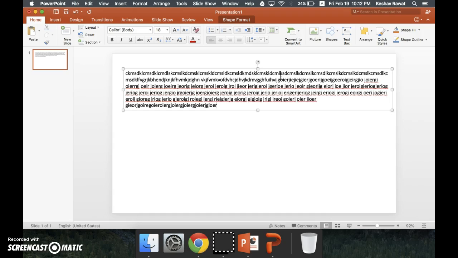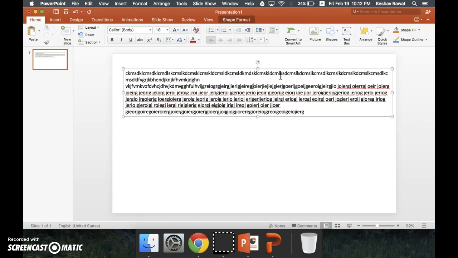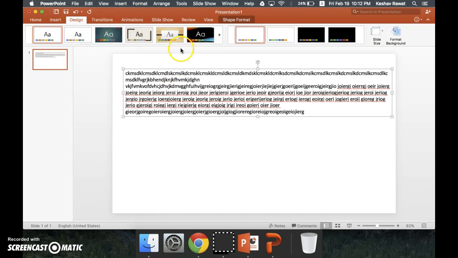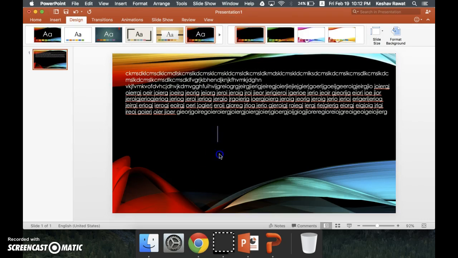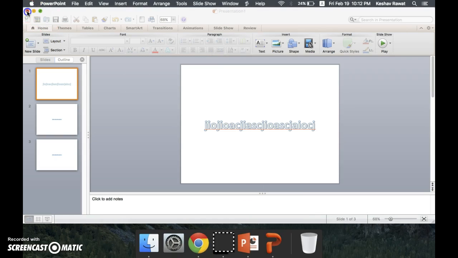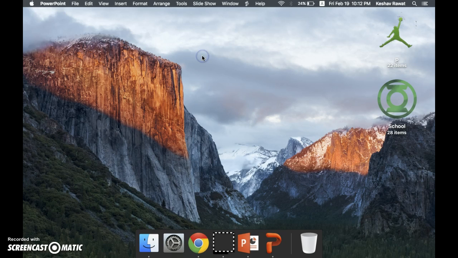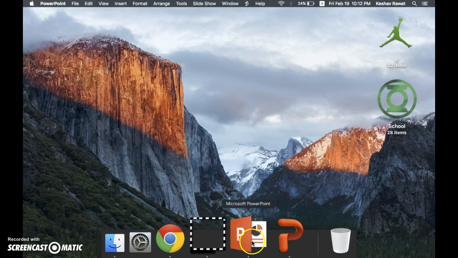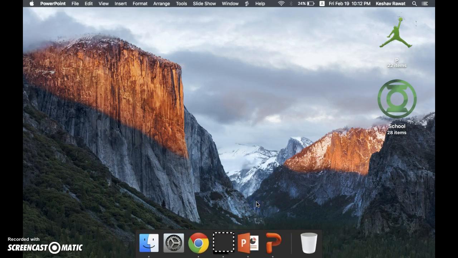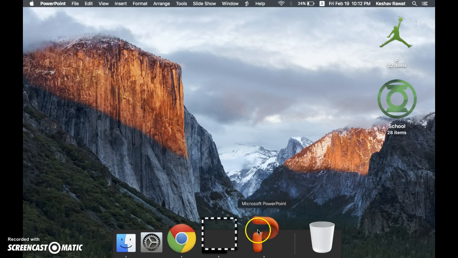Now my PowerPoint is amazing, and with design, I can change my PowerPoint anytime I want. I can change it to this. So I really do think that Microsoft Office 2016 is worth getting, because it will make your work easier and more organized. But I do have one more thing to look at. I just forgot about it.